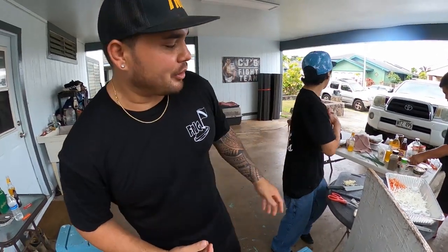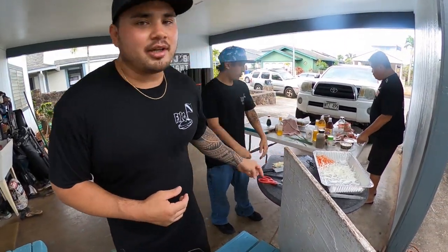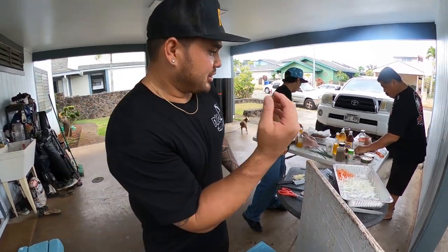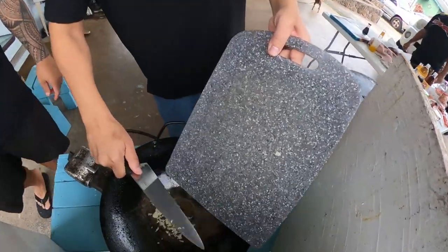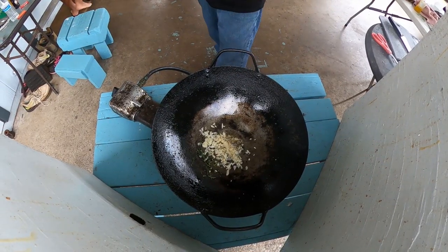Fish is all fried up crispy. We're gonna flash fry the garlic, onions, tomatoes, adding that back to the fish, put in some potatoes, toss a little bit, ready to serve. Ooh, it smells so good.